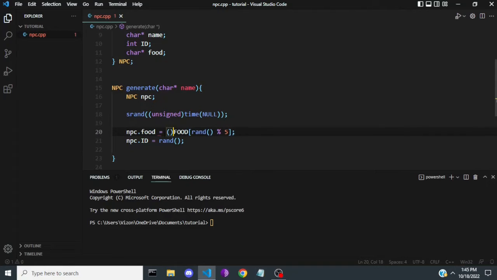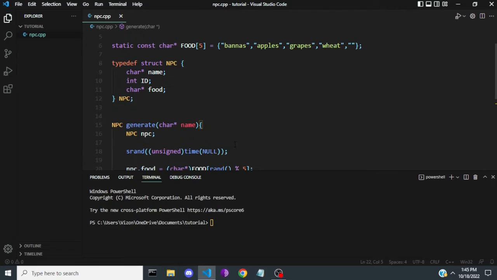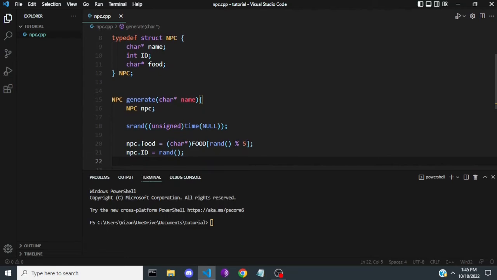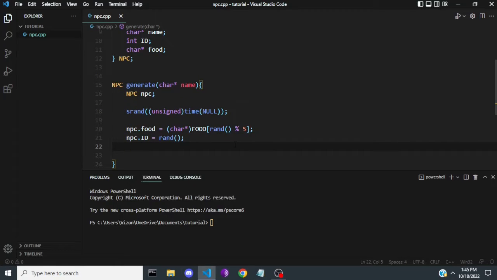Oh, you make this constant. Okay. Or should I say non-constant? There we go. That fixes it. Okay. So now that we did that, we can now move on to generating the name.